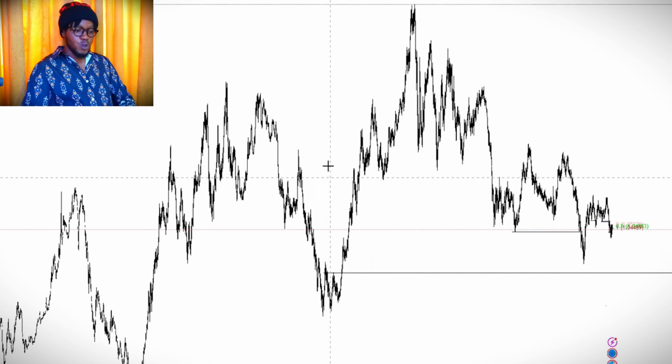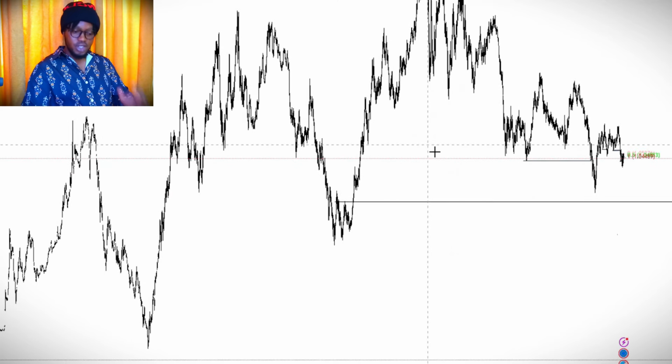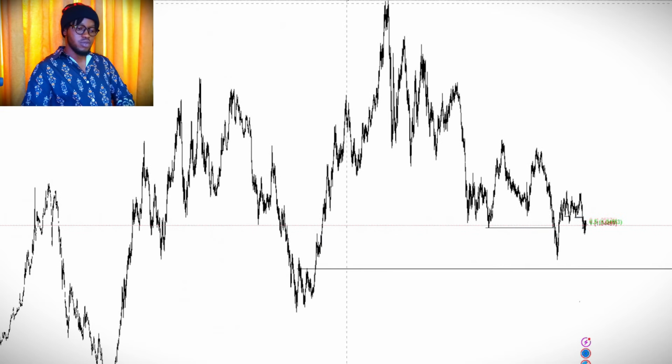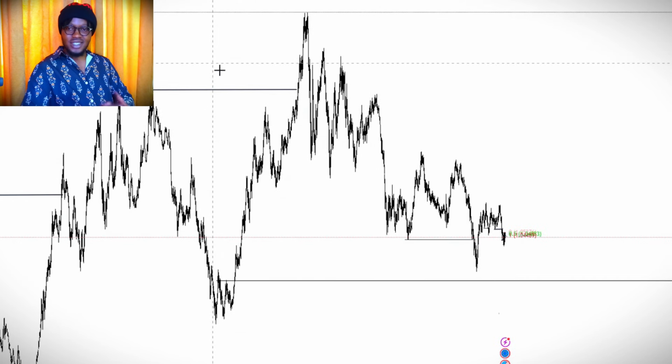Join me. This is the weekly time frame. As you can see, EUR/USD is bullish from the weekly time frame because this is a break of structure right here, a break of structure to the upside, and price pulled back, and then we had another break of structure. I'm going to take this gently. No rushing. Let's do this top down analysis quietly and gently. Follow me step by step.